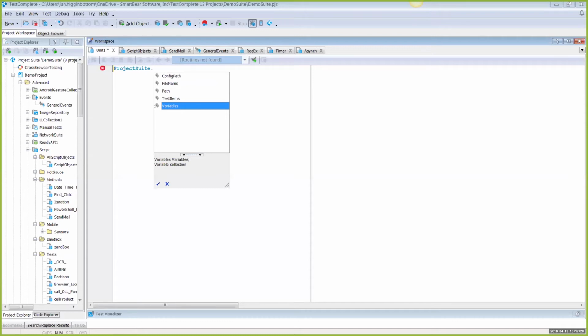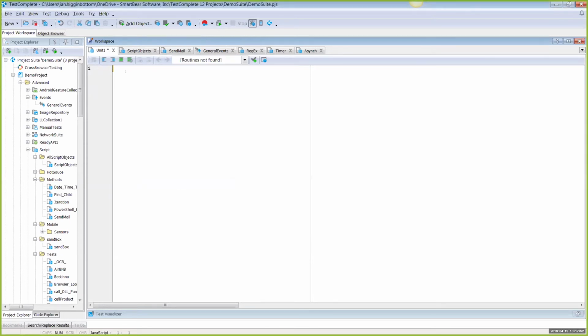This is a plug, I am doing that, but we do have a 301 session coming up next week that is purely centered on variables. And we'll talk about scoping variables to different levels, invoking them in different ways, and passing them around. But for now, what we just wanted to demonstrate with that quick object is how it's very easy within scripts to invoke items that live elsewhere. Again, be they variables, be they keyword tests, or even other scripts, you'll be able to bring them in wherever you need so that you can be flexible with how that information is passed around.